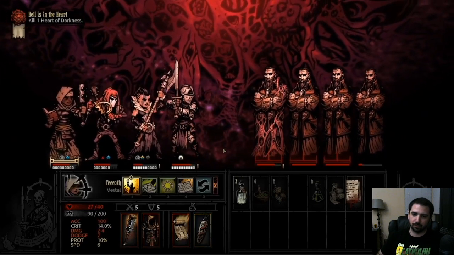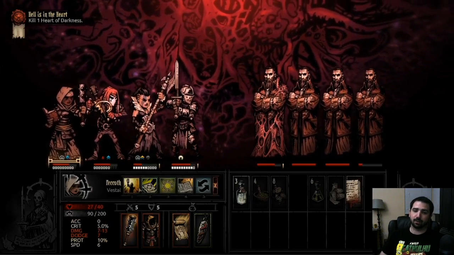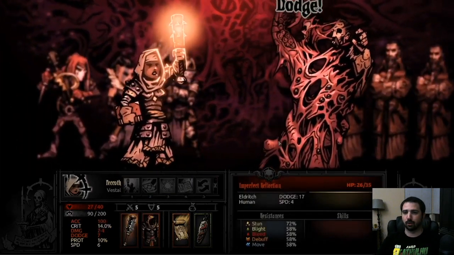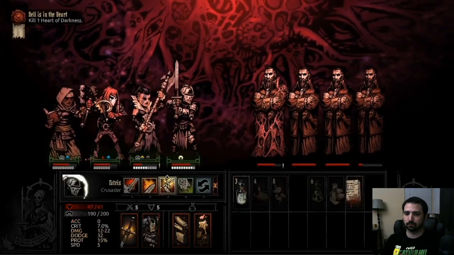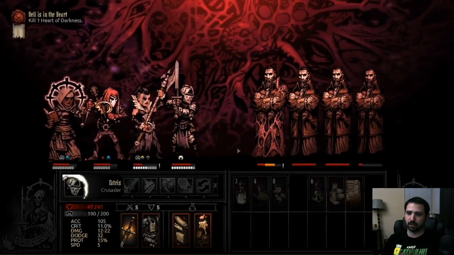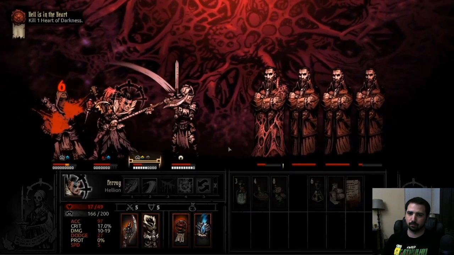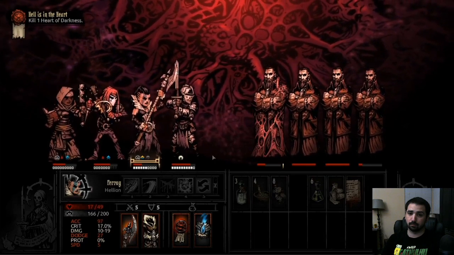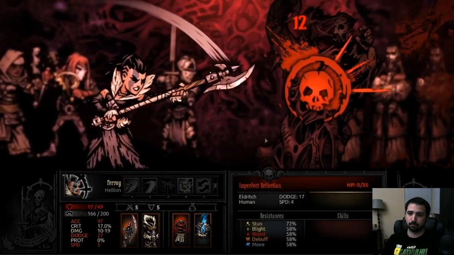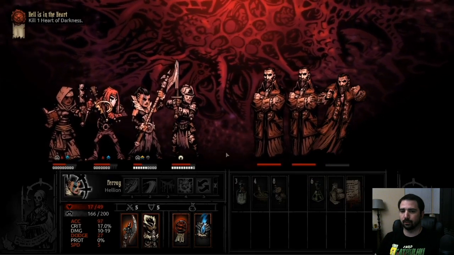Crusader about to lose Stalwart, feels bad. This Hellion refused like everything. This is annoying. Kill it. Kill it. Probably could use Stunning Blow. It's hard to say. Oh, we did it. Okay.